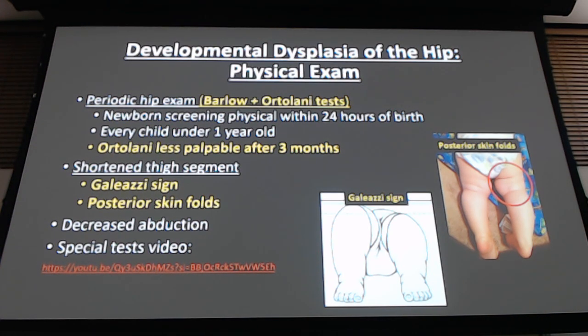Good. So when we talk about, now this is the important part. When we talk about DDH, developmental dysplasia of the hip, it's important that you guys know these physical exams, because they will literally describe these exams, and I will too. I'll tell you what's positive, what's negative, but if you don't understand how the exams are done, you may not get the question right because you're guessing. Some of you guys are really good guessers though.